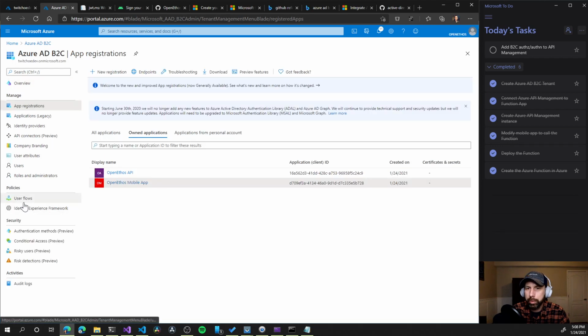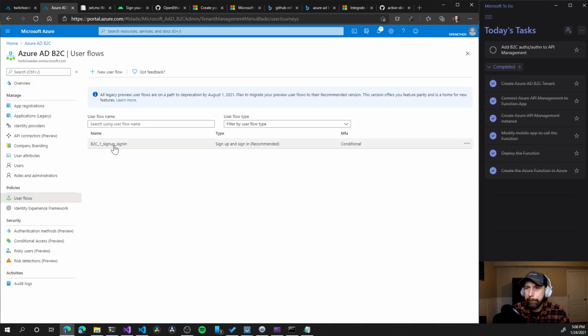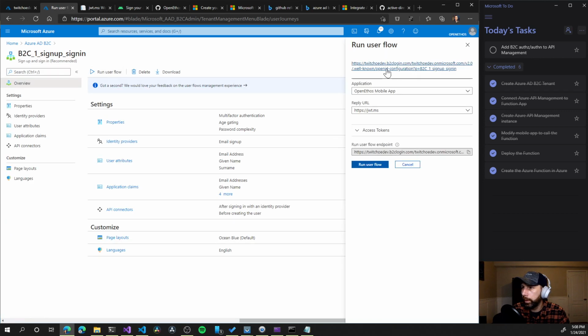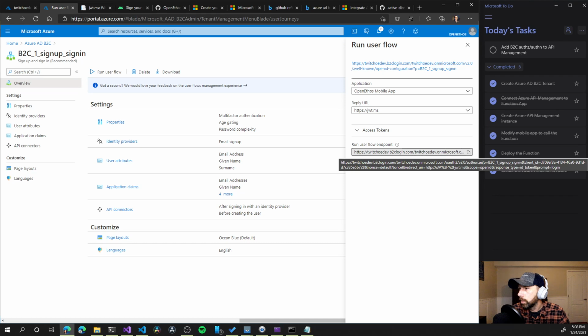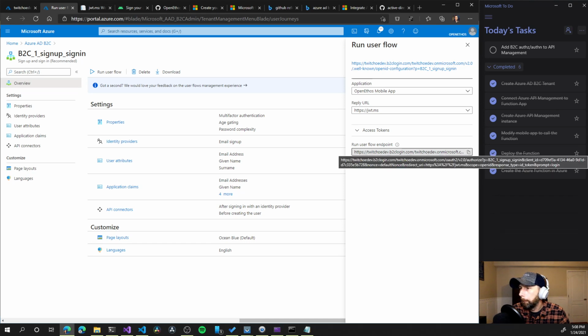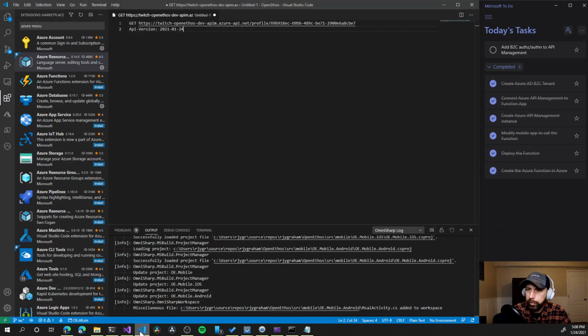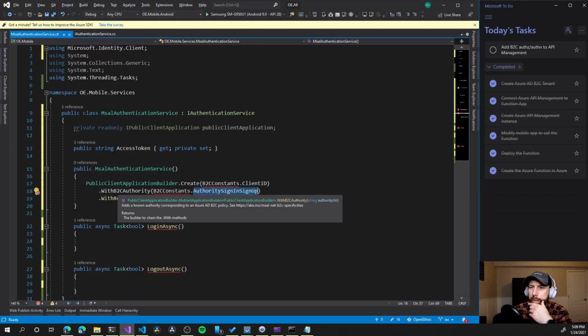Go to our user flows. It should be this URL up here. I think that's right. Oh, maybe not. That's the configuration. What is that for? With authority.